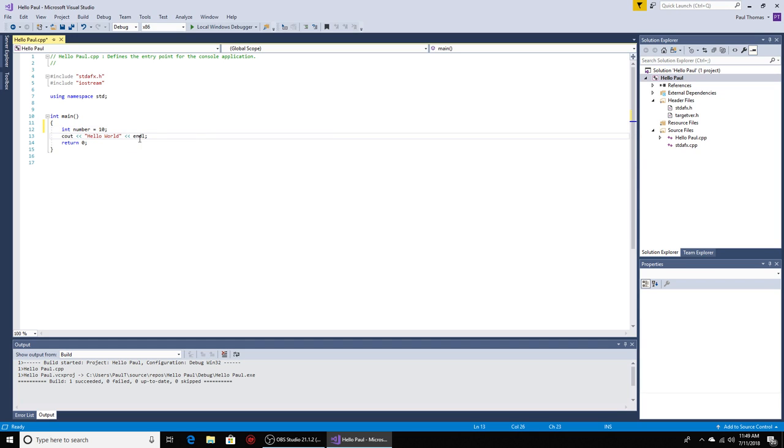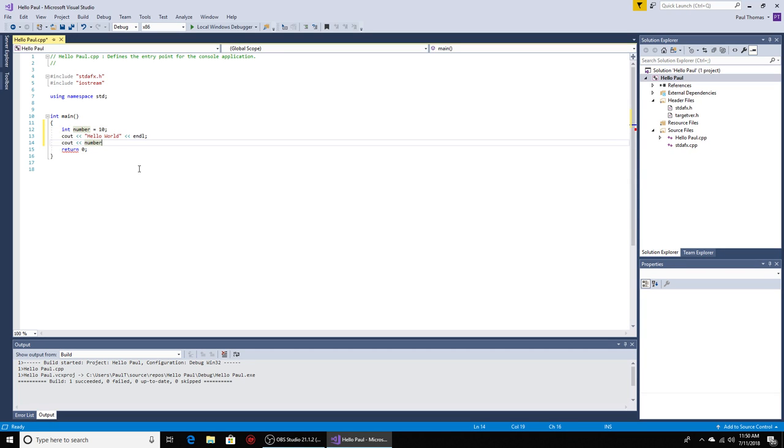So what we can do here is cout, and then we have to recall it. We don't need the quotations, because quotations mean we're printing out what's inside here. If we just printed out what's inside here, it would literally just be number.